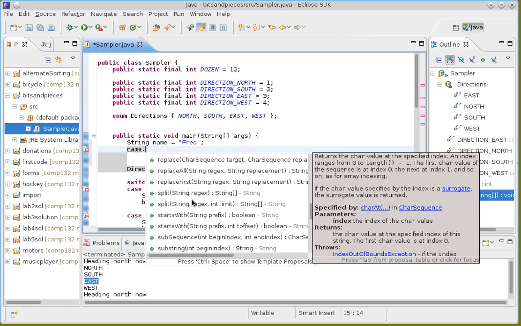Oh, there's one of your favorite things. Are we doing regular expressions yet? Well, look, it turns out that you can do regular expression sorts of operations on strings built into Java somewhere to do all of that joyous stuff that you spend so much time on. So it's there, but we don't necessarily need a lot of it.